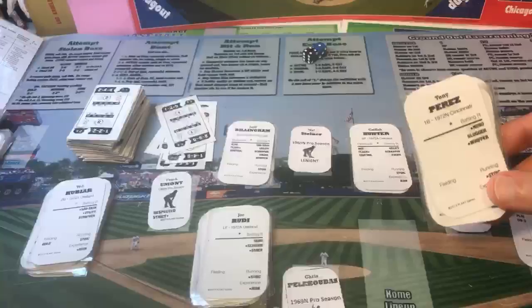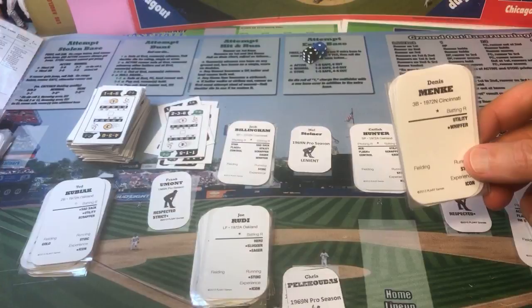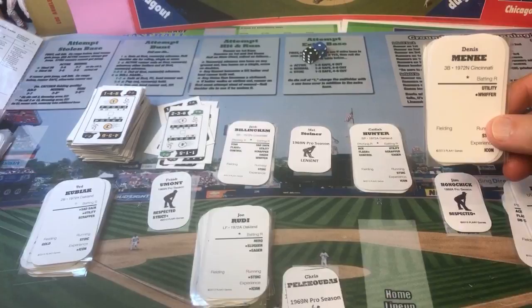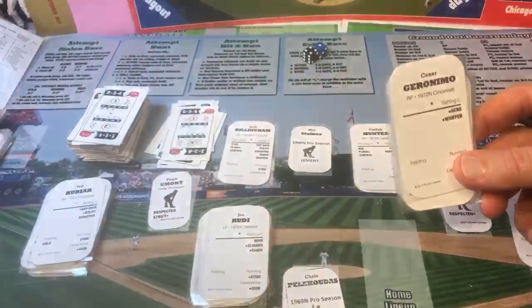And the side die says no. So it's a ground ball to the third baseman, Bando. One away. Menke now. 2-3-6. Ask me if he's double control. Well, he's single control. It's a ground ball back to Hunter. Over to first for the second out. It's going to be Geronimo. 2-3-4.